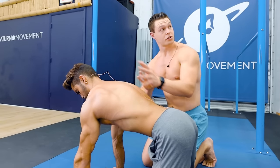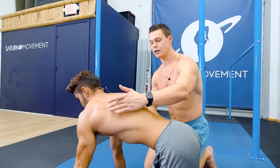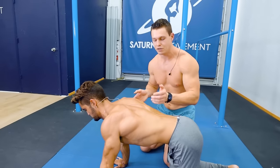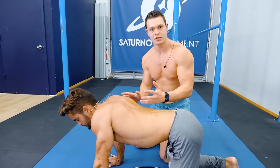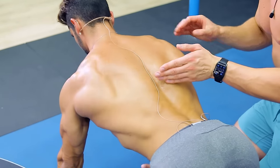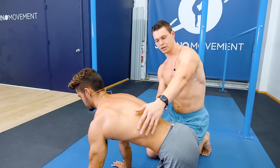Then we're going to take it through protraction and retraction. You're going to retract them just a tiny bit and then press away. We want to work on small range because we want to keep the scoop. As he goes back into full retraction, that's when people start to lose it. So we want to work within a range of motion where you don't lose the scoop. Then you can work on getting into deeper ranges of motion, elevation and depression, protraction and retraction — you could even make circles. But we want to focus on trying to isolate the shoulders here, so we don't want the thoracic spine to get involved. Keep that nice and still.